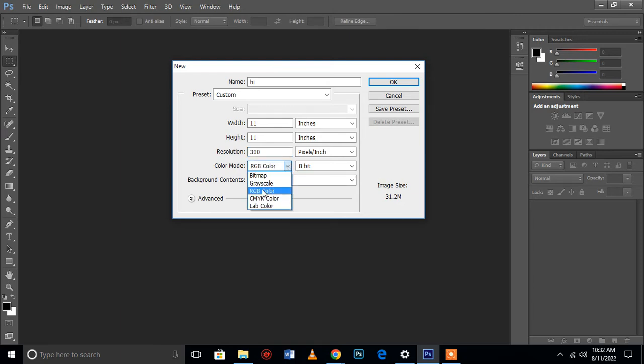Now we come to the color mode. We have RGB and CMYK. We'll be explaining RGB and CMYK because we'll be dealing with posters, flyers, and brochures. RGB stands for red, green, blue color, and it is a color mode that is used for soft copies, designs that are supposed to be viewed on the phone or on machines.